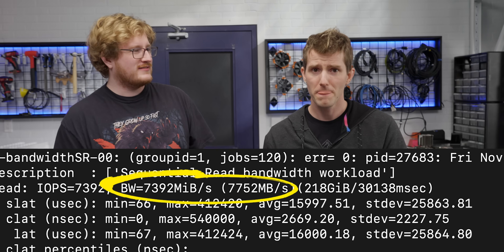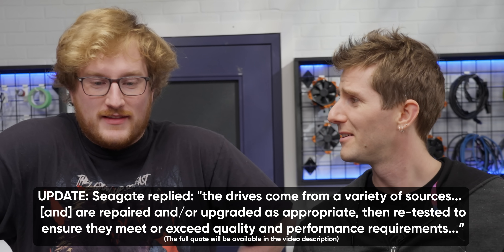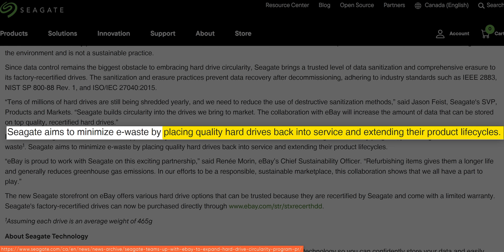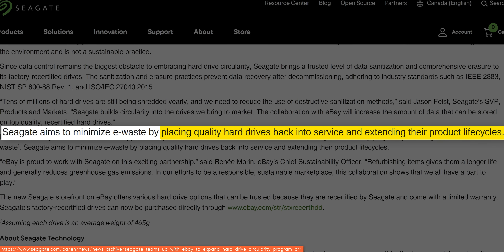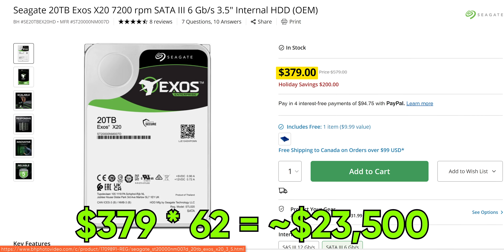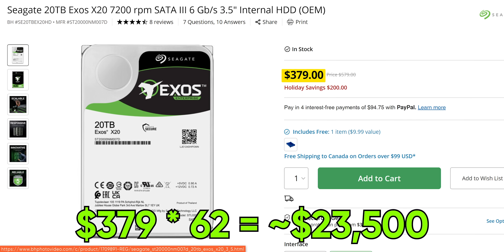Remember, you said you were going to reach out to Seagate and find out what's the deal with these drives. I did — they didn't respond, at least not in four days. I did find a press release on their website about their program with eBay that makes it sound almost like they're taking drives people were going to throw away — from a data center recycler — and refurbing them. It doesn't say anything conclusively, and they look really new. Our best guess is that they're customer returns or bad-batch drives that were rehabbed one way or another.